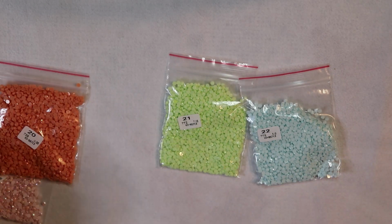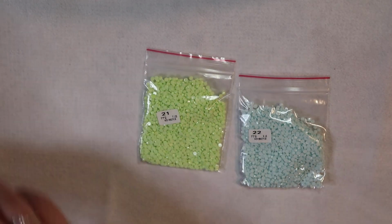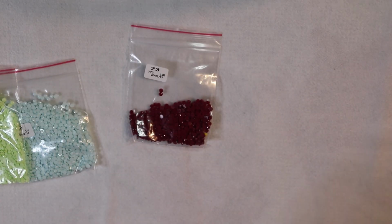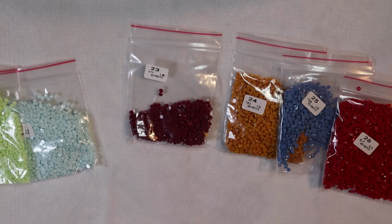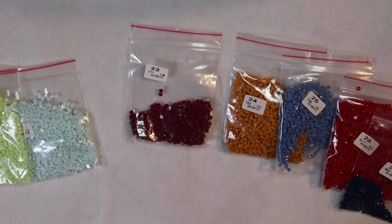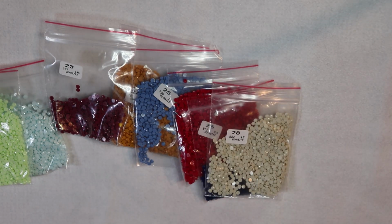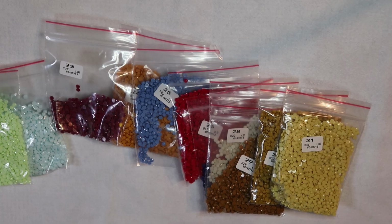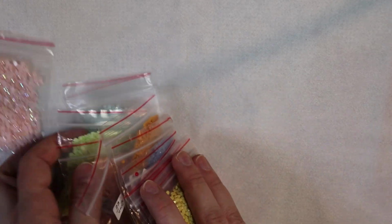Look at how good these colors look next to each other. Can you, like, oh my gosh. Okay. Oops, we're losing them. Okay. 777, 728, 799, 817, 820, 822, 829, 832, and 834. So I'm gonna see if I can put these back super nice, and we'll grab the other colors out. Okay, I did the best I could to kind of put them away, and we'll keep moving on.